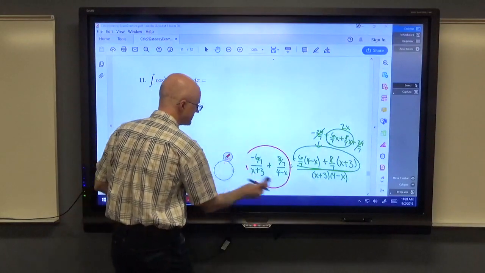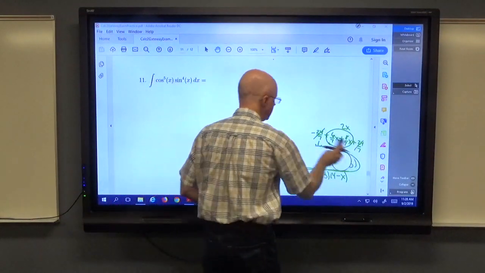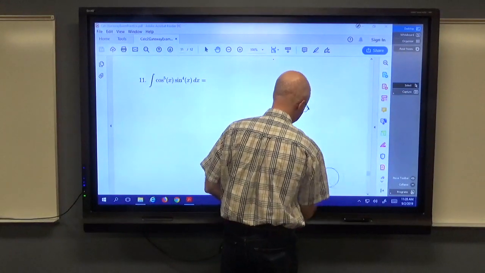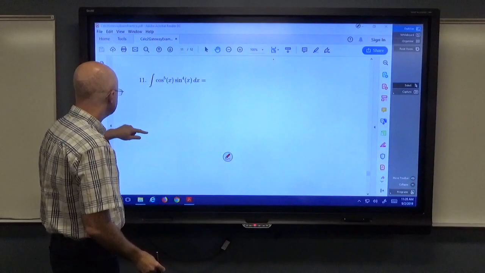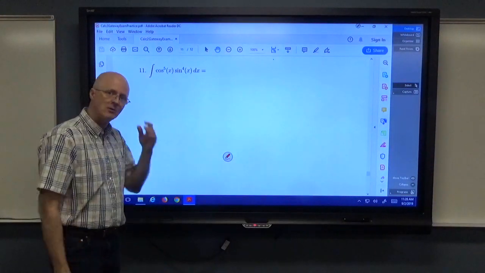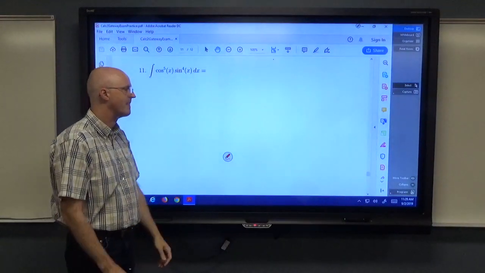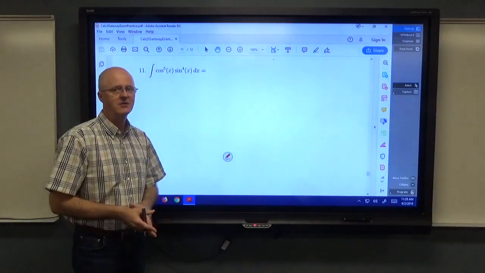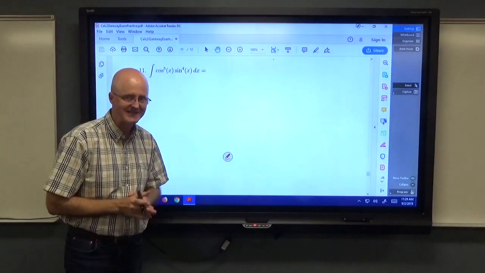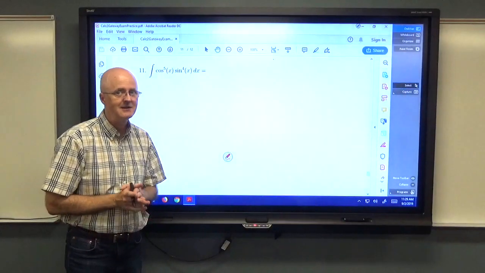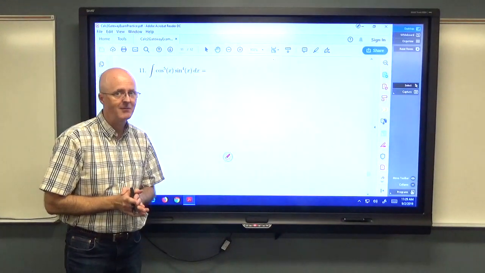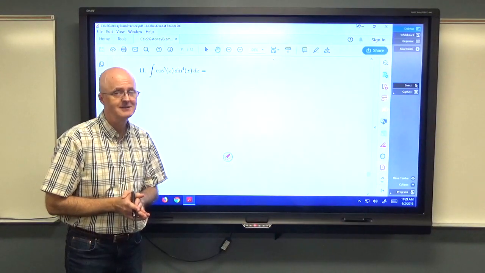That can be done with some special techniques, trigonometric identities. Both of these last 2 problems are the product of powers of cosine and sine. Now, when you do such an integral, you really hope at least one of those powers is odd, because it makes the problem a lot easier. If they're both even, then the problem's harder. It can be much harder, in fact.